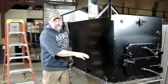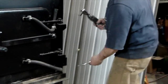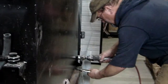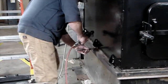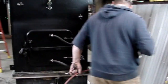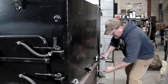Okay, now I've got all 6 of my bolts finger tight. Now I'm going to tighten them down according to the sequence. Start with the back. Go to the opposite front. Then go to the back. Then I'll cross back over to the front here. Then what I'll do is I'll just go and start from the back. Just re-snug them up.